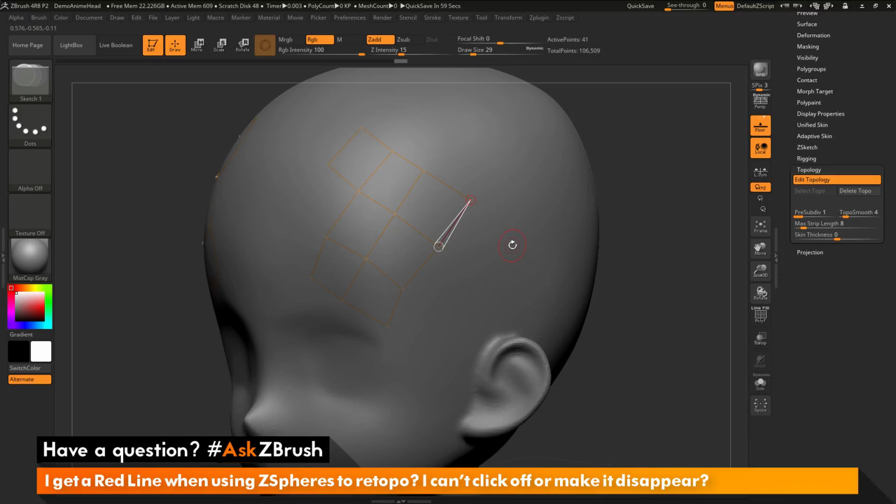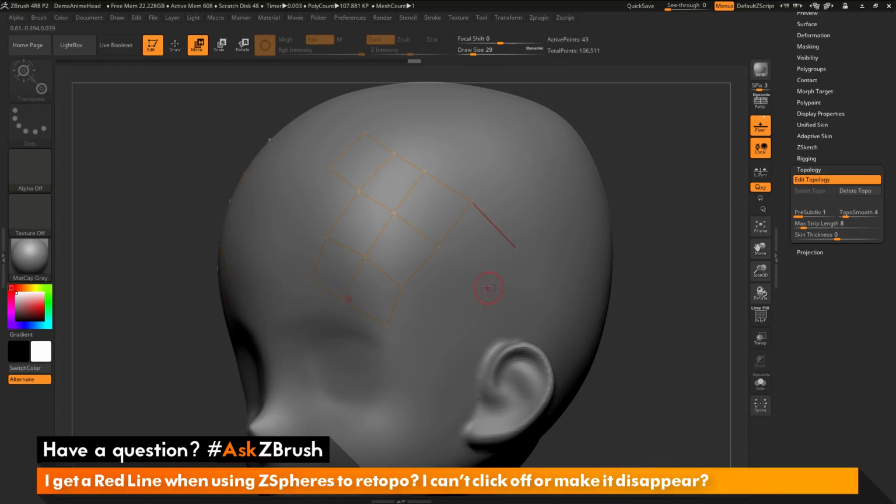Now as you're using this process, you may click, and then after you click, you may try to click again to add a new point, and nothing is going to happen. You can see here, I can hold Control to get a start point, and then I can click, and nothing's happening. I want to start from here, and I'm clicking over here, and nothing is happening. I just have this red line appearing. This is happening because I am no longer in draw mode. If you look at the top here, draw mode is not active, and I am now in move mode.